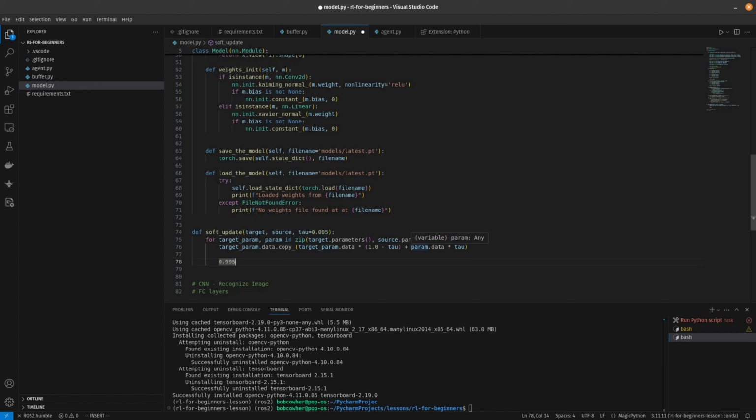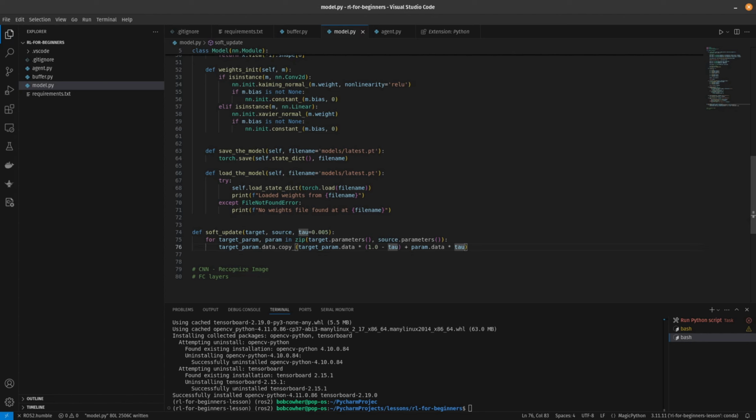The param.data times tau is going to be a very small number. So what this little function ends up doing is slowly inching the target towards the source. It's going to keep most of the data of the target, but it's going to average in a little bit of the data from the source. That's why it's called a soft update. We're not fully updating the target to the source, we are just slowly inching it towards the source data.